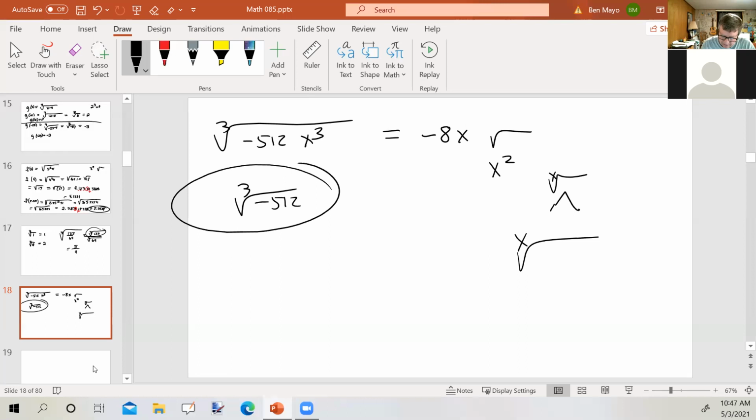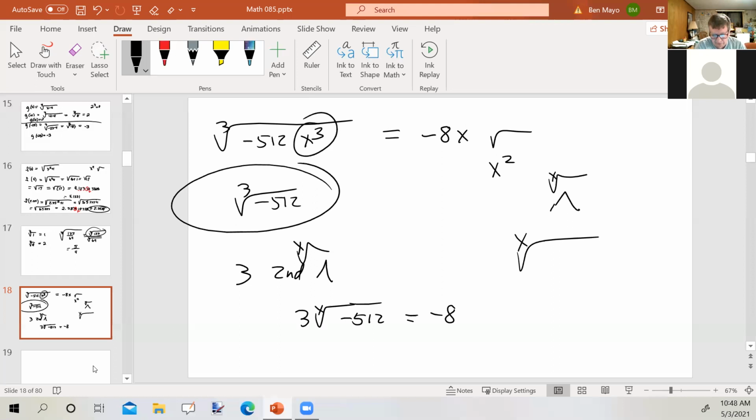So to get the cube root of negative 512, with my calculator cleared, I'm going to put in a 3, then push second function. That is to say, I'm going to do the x root. So now what I've got in my calculator looks like this. I'm going to put in negative 512. Now I'm not going to use the subtraction sign. I'm going to use the negative sign, which is down there. I know that's kind of awkward. And then equals, and I get negative 8. Now I've got to go back. I can't do the cube root of x cubed on my calculator, but the cube root of x cubed is going to be x, as we talked about before.